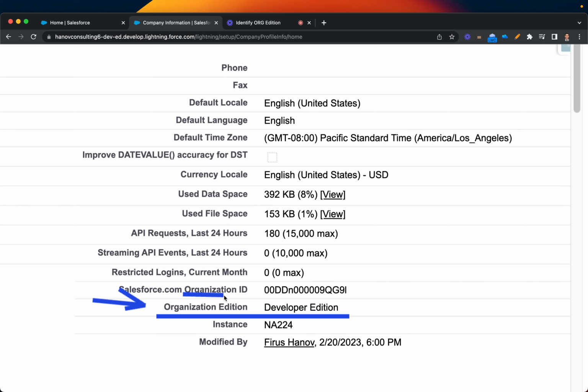I also have organization ID. As you know, each org will have a different org ID, and depending on the org ID as well as the instance ID, I can tell when the performance or if there's any updates that Salesforce is pushing, or in case my org is down, I can identify what type of issues I can have, right?